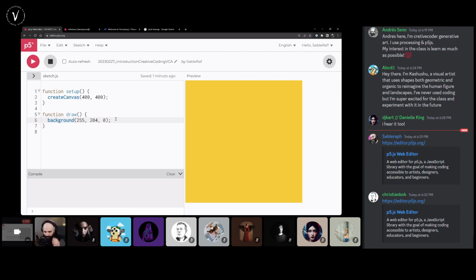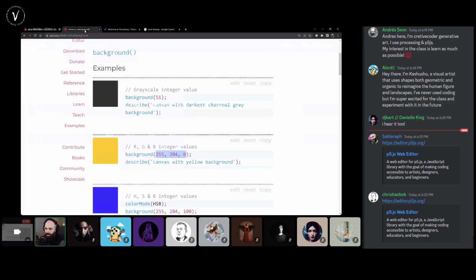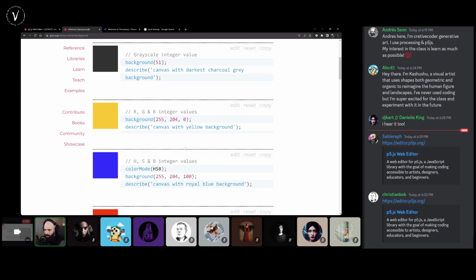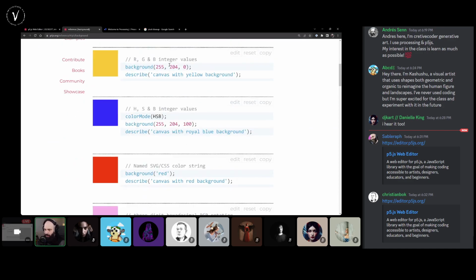But in the meantime, the part that I haven't mentioned yet is the console. That is empty right now, and this is going to become useful in a moment when we start making mistakes. So here's a little teaser for you. All right. So if we want to know the range for these values here, we can either play around with them as we did before, like, if I go down it goes black, and when does it start being just black, and we can go high and it gets brighter white, and then at some point it stops. But if you want to know the exact range, the best way to do that is to go and check the reference. So right here it doesn't tell you, it just says it's integer values, whatever that means.